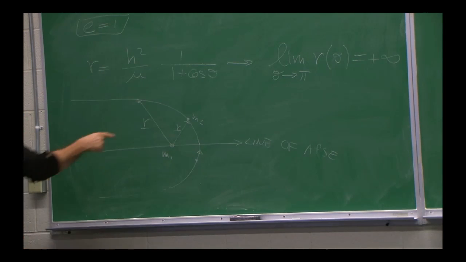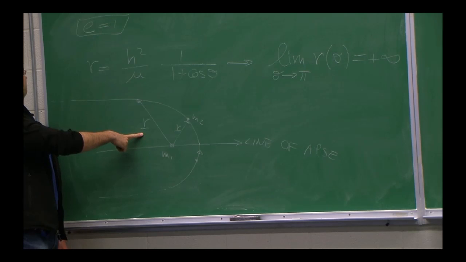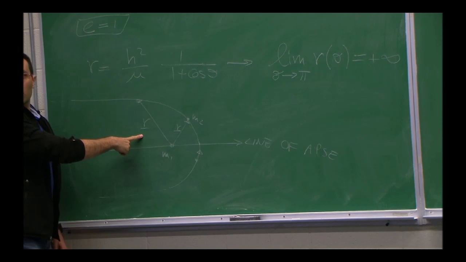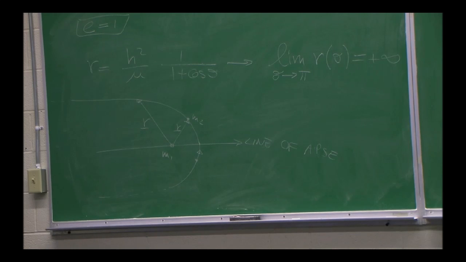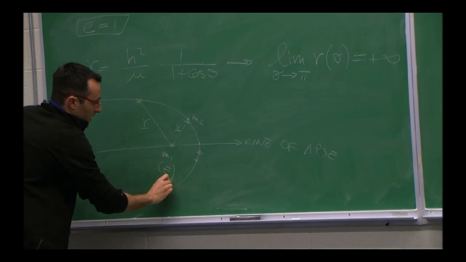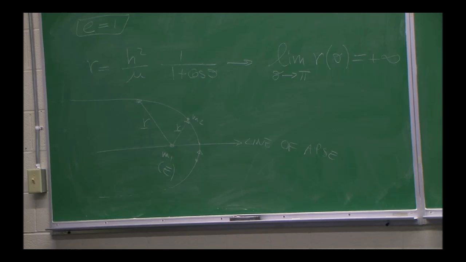Now recall that the little r and little r dot vectors, or v as we called it as well, are relative position and relative velocity. So the spacecraft is going to approach infinity with respect to the Earth, for example. This is the Earth here, with 0 relative velocity, okay? So that means actually that the spacecraft is going to have the same velocity as the Earth when it's done with its parabola, eventually. Does it make sense?